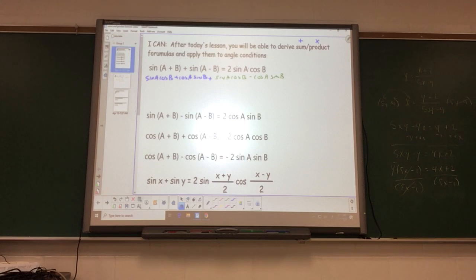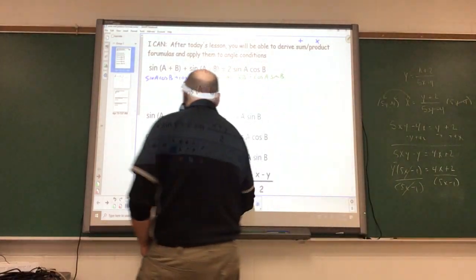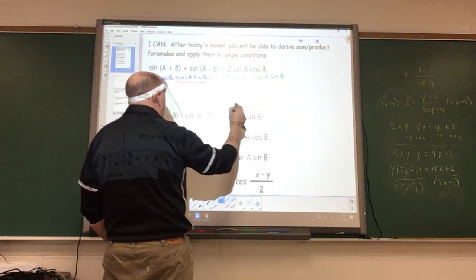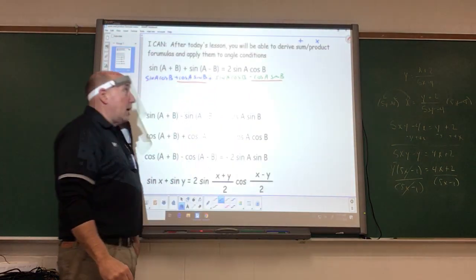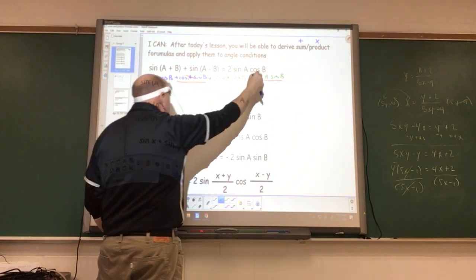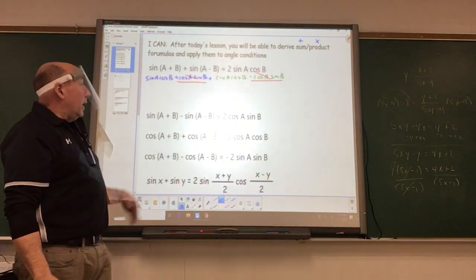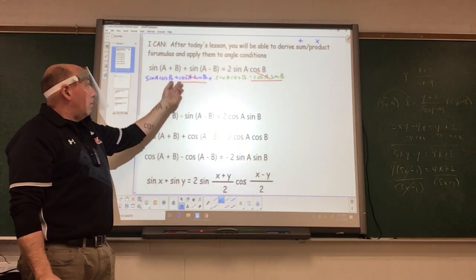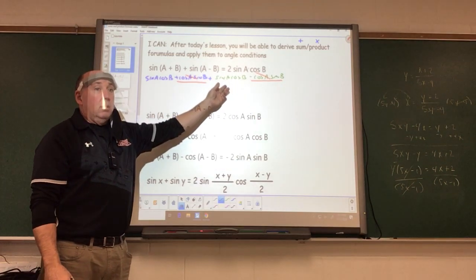That's your first step. Now let's take a look at what we have there. Do we have any terms that cancel out? Do I have identical terms that cancel out? John? Cosine a and sine b. Yeah, these second terms right here. This is a plus cosine a sine b. This is a minus cosine a sine b. They cancel out. My other 2 terms are sine a cosine b plus another sine a cosine b.